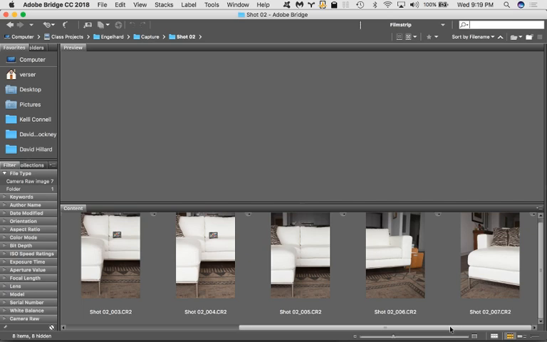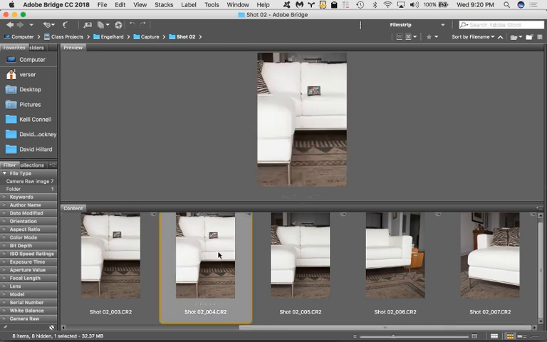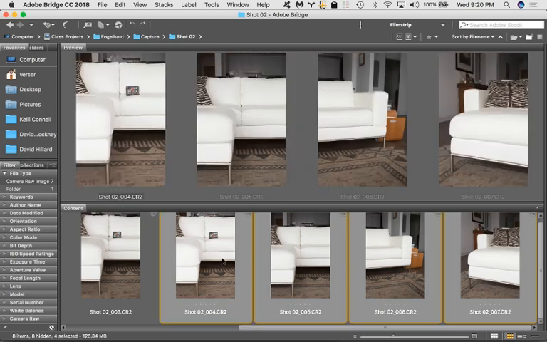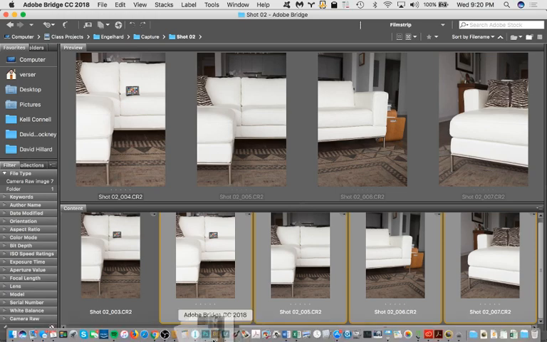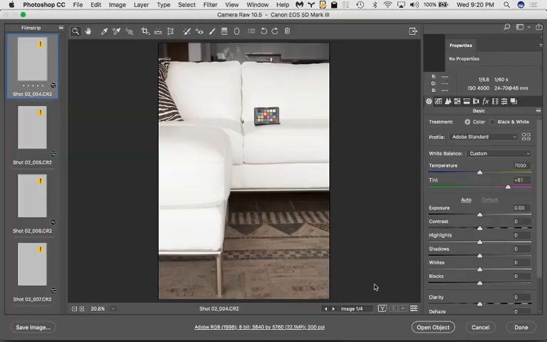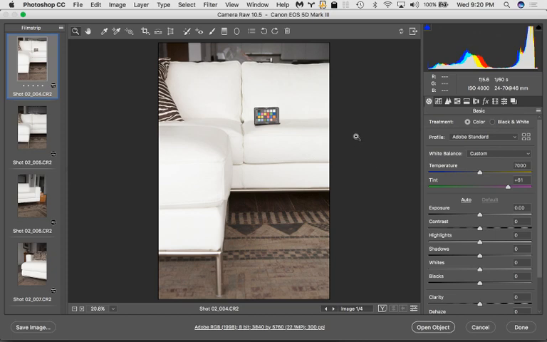Okay, so in that shot number 2, you need to grab frame number 4, frame number 5, frame number 6, and frame number 7. 4, 5, 6, and 7. Alrighty. Are we good on this? Everybody's got 4, 5, 6, and 7 in Photoshop.